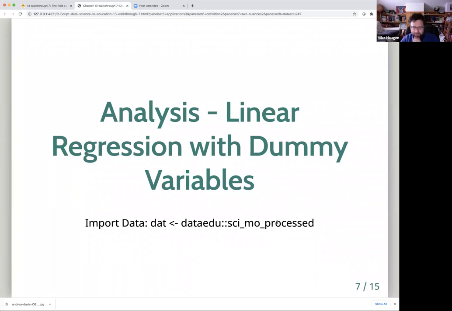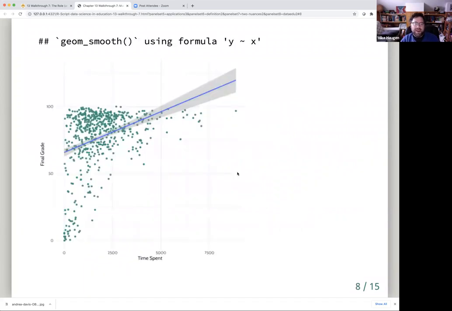So important to add, here's the data. This is one of the walkthroughs that doesn't spend a lot of time on the data wrangling aspect. If you go to walkthrough one, it does the data wrangling on this data set. But if you want to pull up the data now or in the future, and this is of course in the book to work through yourself, you can pull it up through this command. I included a chart from walkthrough one here. This is time spent versus final grade. You see this is where the intercept is, and as the time spent in the course increases, you're seeing the final grade increase.